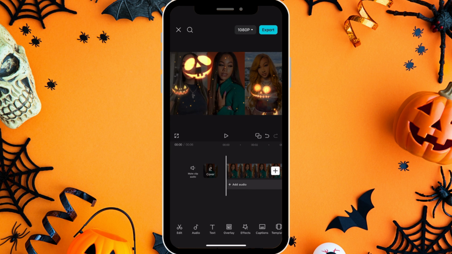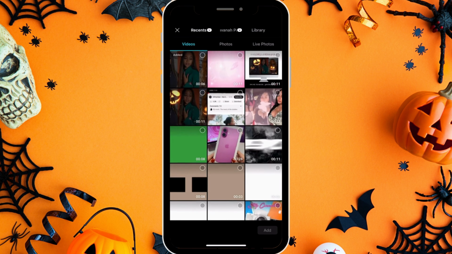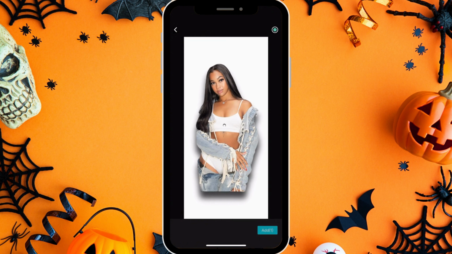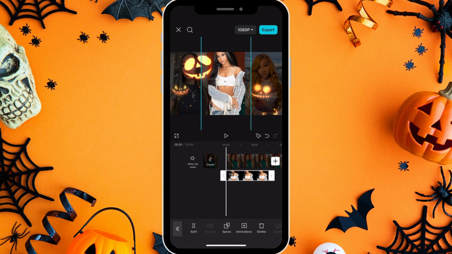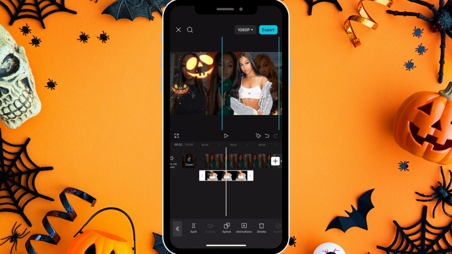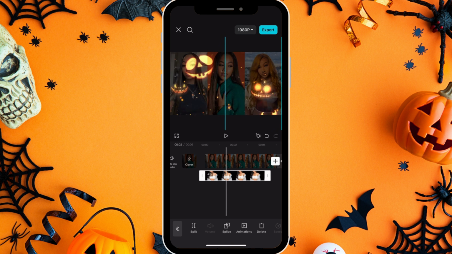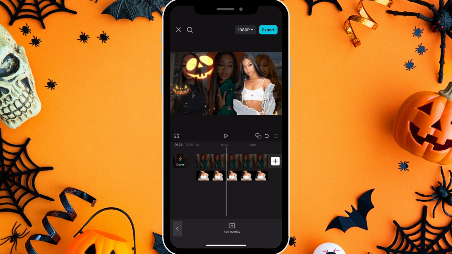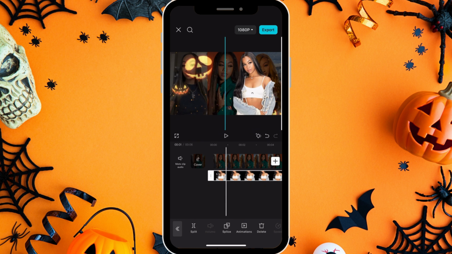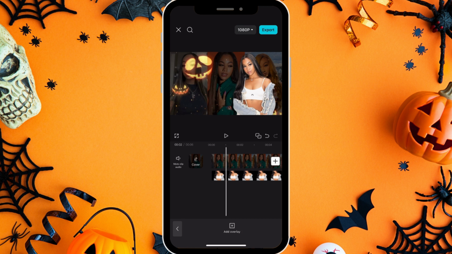From there, we are going to go back into CapCut and you're going to click add overlay, and you are going to add that image we just erased the background of, and you are going to make it bigger and drag it to your right, and you're going to fit it right there just like I'm doing on the screen. You're going to drag the image out until it fits the whole screen and put it where you'd like.